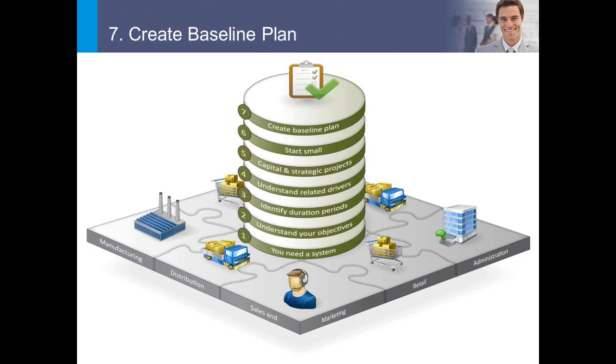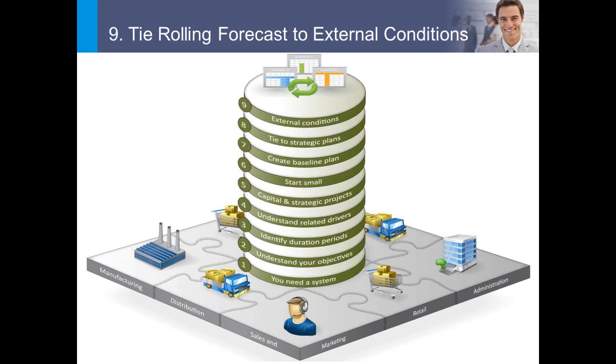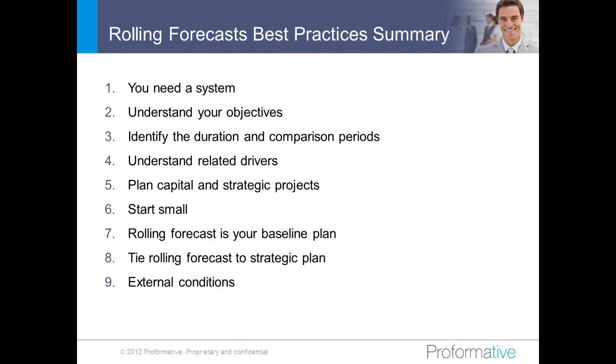And once you have this baseline plan and you've worked through the additional strategic projects, you will also want to tie this back to the strategic plan. That is an overall plan for the company, which really needs to be incorporated into the rolling forecasting process so that the vision of where you're going is always available to the managers that are involved in the rolling forecasting process. Without that vision, then they're a little bit like chickens with their heads cut off, where they're running around and they have some ideas as to where they want to go, but unless they're all marching in the same direction or marching towards that same goal, the efficiencies and the effectiveness of this process is going to be minimized to some extent. So keeping that visible and available to everybody participating in the process will certainly make this much more effective.